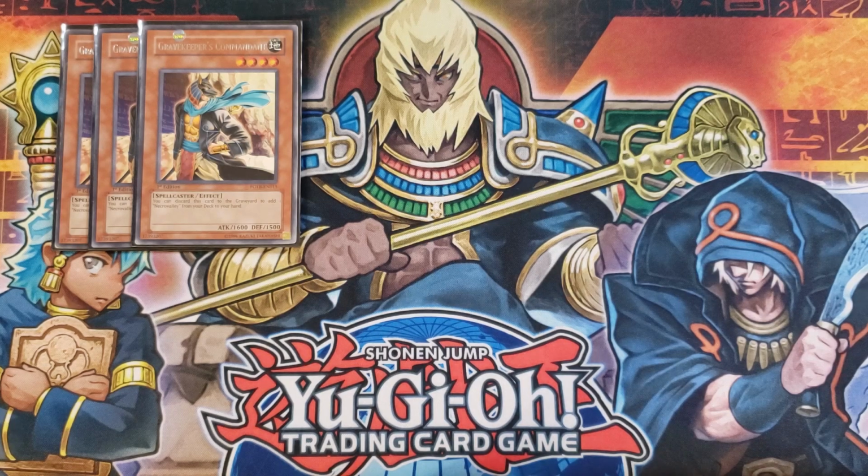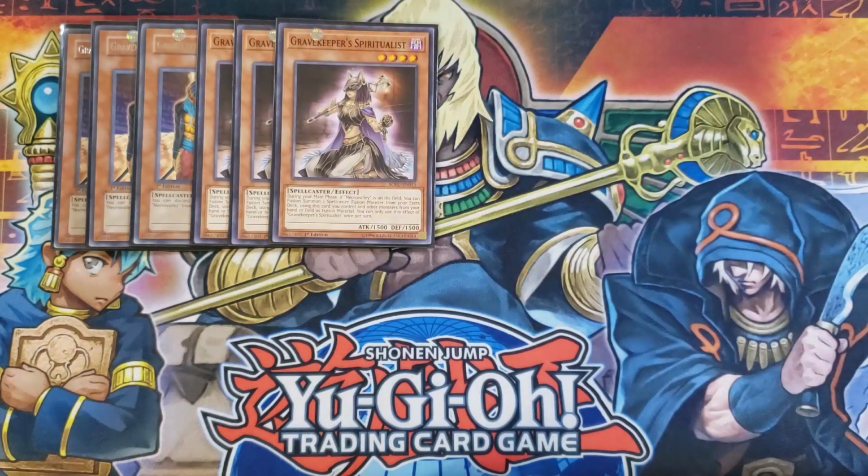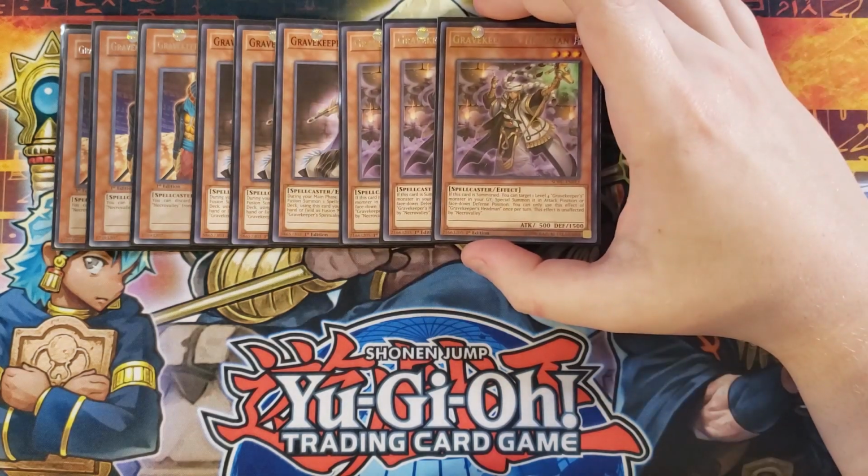We then play 3 copies of Gravekeeper Spiritualist. Gravekeeper Spiritualist is ridiculously good as well, because this card is basically a walking Polymerization. During your main phase, if Necro Valley is on your field, you can fusion summon a spellcaster monster from your extra deck, using this card you control and another monster from your hand or field as fusion material, which is pretty good. We then play 3 copies of Gravekeeper Headman.